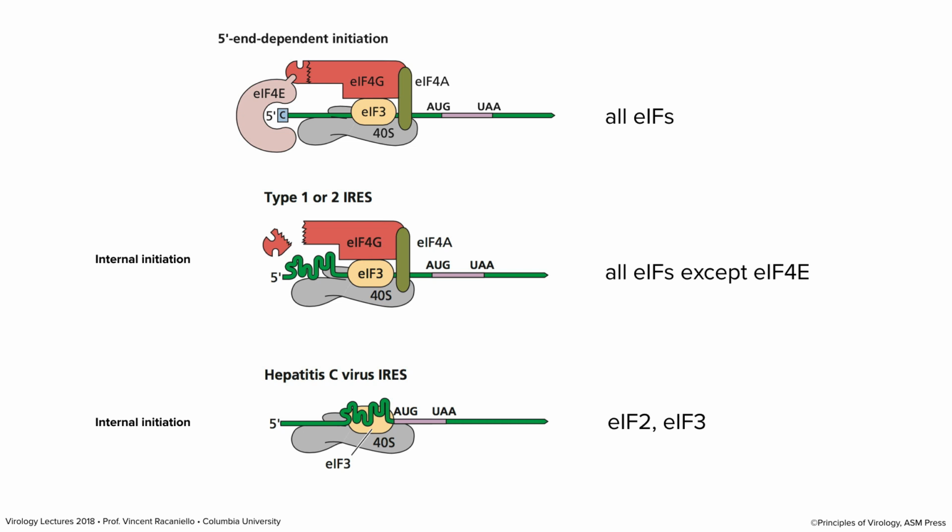Now at the top is the way cell messages are translated. Again, 4E binds the cap and brings in the ribosome via that interaction. Coronaviruses, they don't care if 4G is cleaved because they don't have caps to recruit 4E anyway. But 4G is involved in the translation of their mRNAs. It binds actually directly to the highly structured RNA at the 5' end of the genome. And it can bring in the 40S subunit that way.